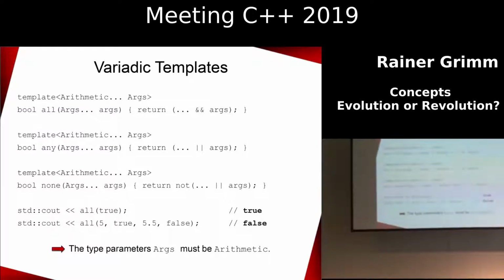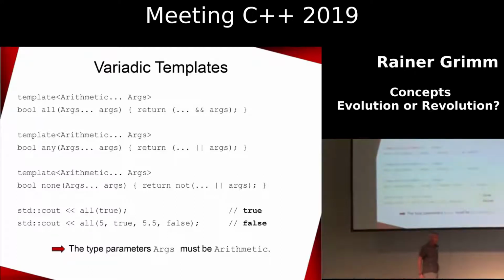This is maybe not so boring. I just played with it. You can, of course, use it with fold expressions in C++17. I defined here 3 function templates, all, any, and none. All checks if all arguments are true, any checks if any of the arguments is true, and none checks if none of the arguments evaluates to true. And you see, I don't use here type name or class, I use the concept arithmetic. To make it short, arithmetic is something such as it could be floating point or it could be integral. So if something is floating point or integral, it would work in my implementation.